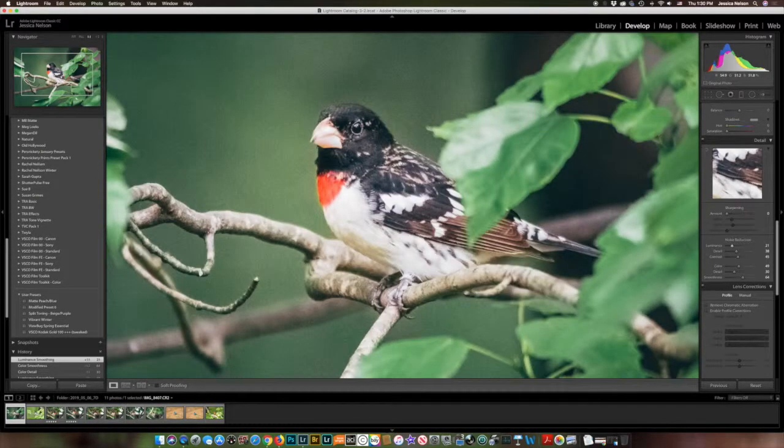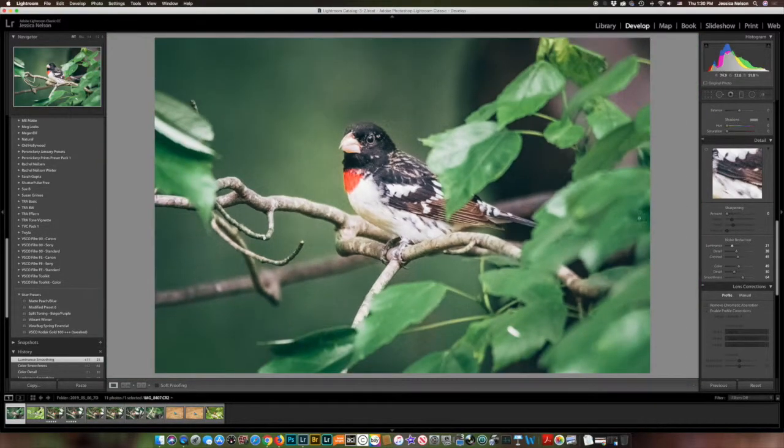So instead of doing it this way, I'm going to turn this off so that there's no noise reduction on this photo at all. Because in general, I want my subjects to be sharp. I want their eyes to be sharp, I want their beaks to be sharp, and I would really prefer to have their feathers and their feet be clear. So I don't prefer to globally change my noise reduction in Lightroom, and instead I do it in Photoshop. So that's what I'm going to do now.